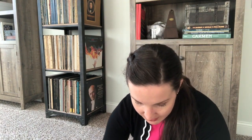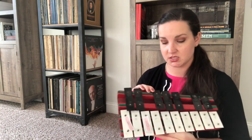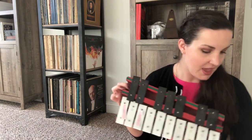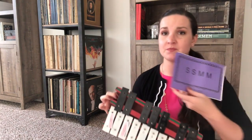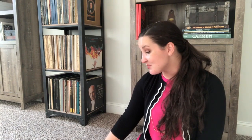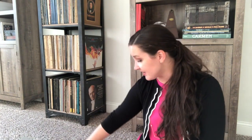Once that is finished, if there's time, then I have a bunch of these glockenspiels, and I put me and so on them, and we got a mallet for partners, so I gave every two kids one, and they got those same cards that we used the other day, and they played them on the glockenspiel so they can get used to that transfer, and then we played Lucy Lockett for our game time, if we earned it. If we didn't earn it, we probably had stuff that we had not finished yet. So that's how that goes.